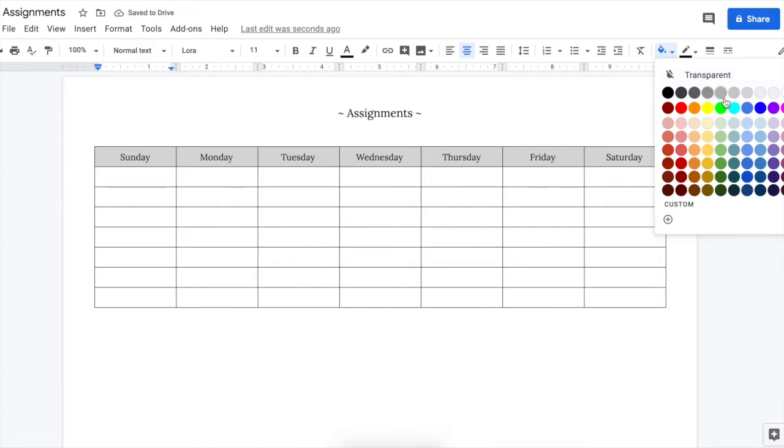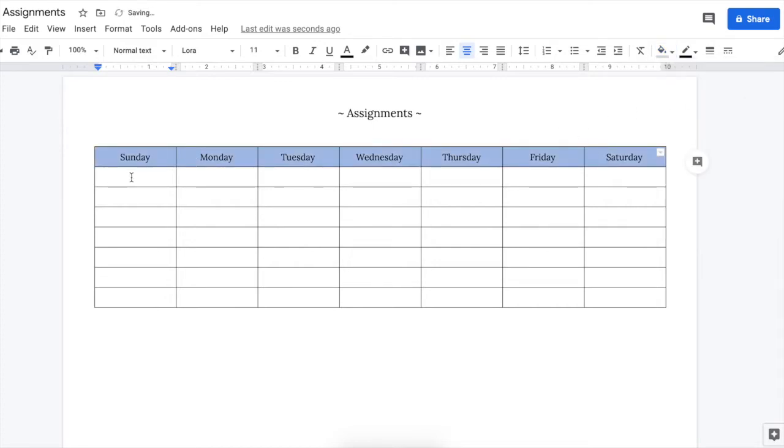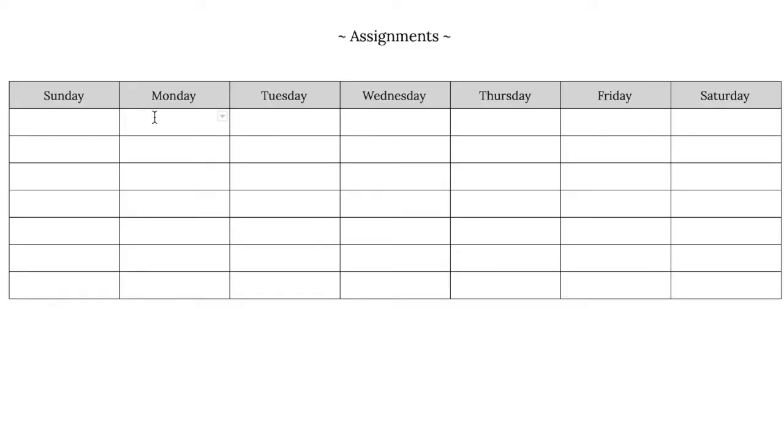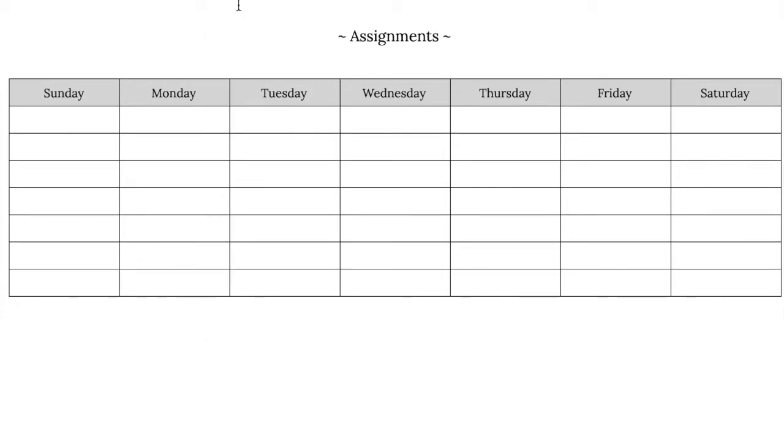I always like to darken the top because I'm not going to be typing anywhere in there and it just makes it look a bit more clean. You're welcome to leave out Sunday or Saturday, but I do have assignments that sometimes spill over into the weekend or long-term projects that are due the week after, so I like to have a Saturday and Sunday slot just so that I can keep organized over the weekend.